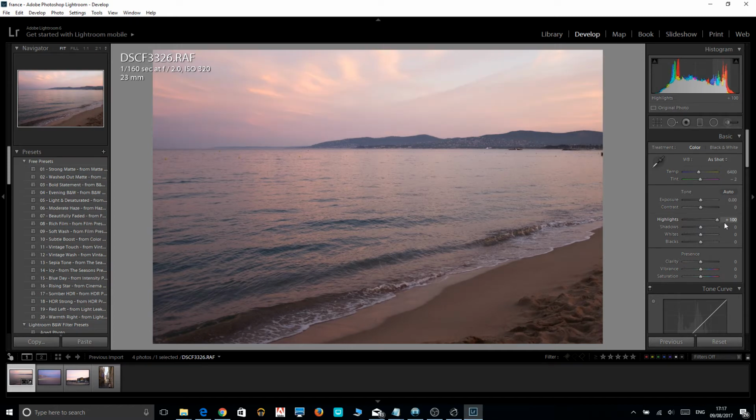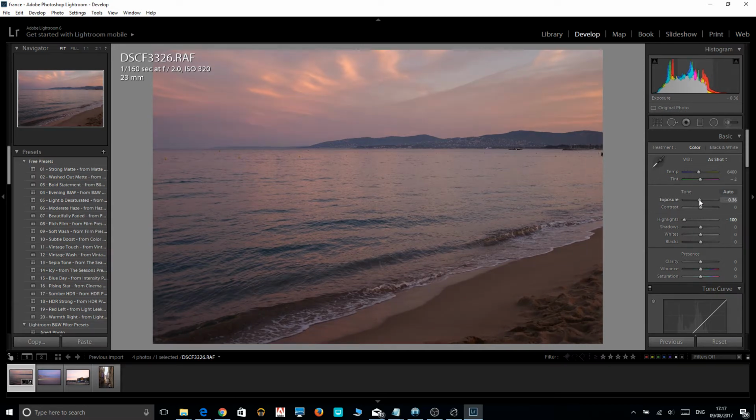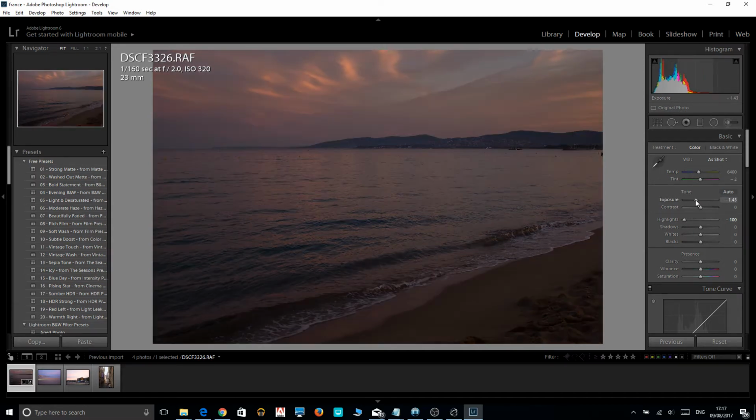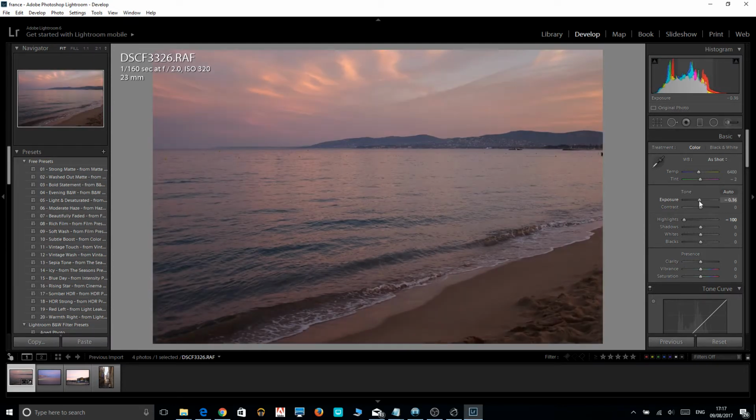If I go to the other end of the scale, you can see the effect a bit more clearly. So I'll bring my highlights down. So that slider there is only impacting on the brightest parts of the image. If I want to bring the overall brightness of the image down, I can just use the exposure slider, which I think is pretty much as it should be. Maybe just bring it down a tad. If there was any particularly dark areas to the image, by bringing the shadow slider up, we can reveal the detail in those shadow areas.